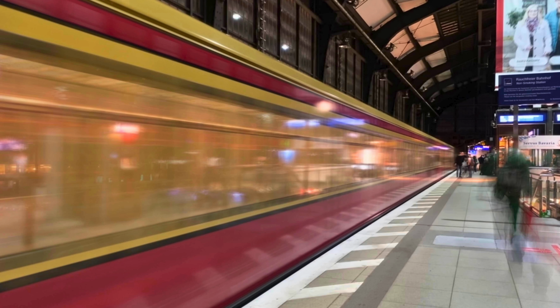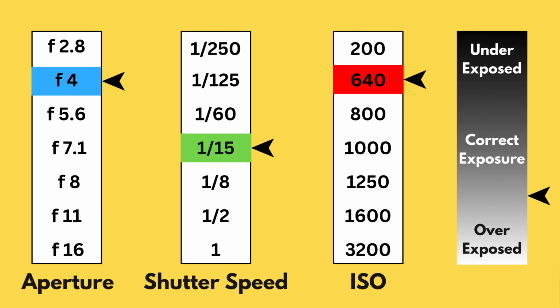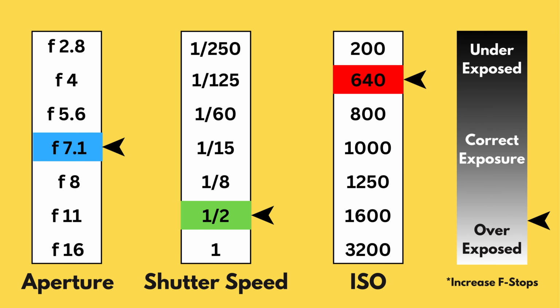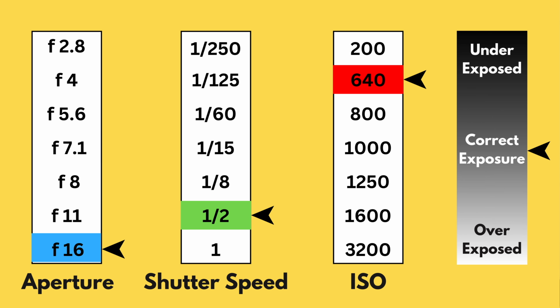Similarly, let's say I want to shoot motion blur, and to do that, I will have to reduce my shutter speed considerably, right? Again, I don't have that perfect exposure anymore. So what do I do? Now, this time I will have to either increase my aperture or ISO to go back to maintaining that perfect exposure. So you see what's happening here? The goal is to simply maintain that perfect exposure. And to do that, we will have to play with the settings of aperture, ISO, and shutter speed to maintain that same level.